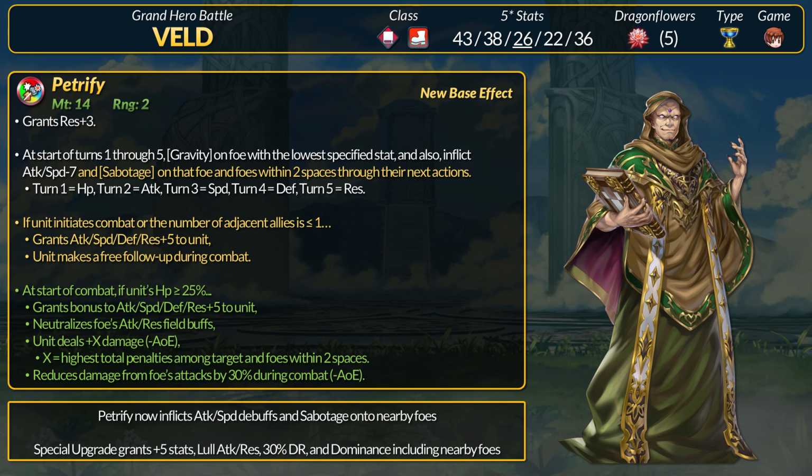For combat, if Veld initiates or is next to 1 or fewer allies, he gets +5 to all stats and a free follow-up attack. Petrify's attack and speed debuff now works as an AoE, and it gets doubled up with sabotage. Veld gets some combative stats and a free follow-up since he's not that fast. For his refine, if above 25% HP, Veld gets another +5 stats.